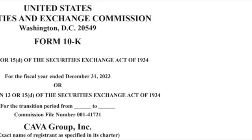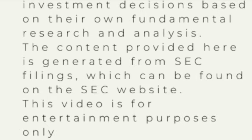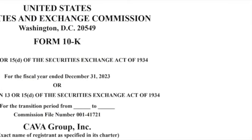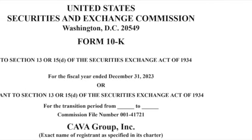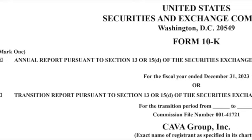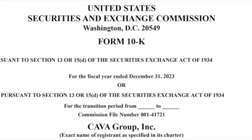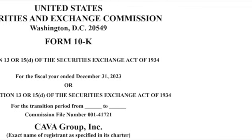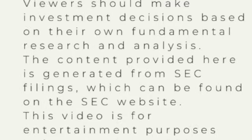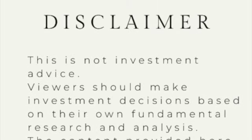But there was one line item in their 10K that really caught my eye. And it was impairment charges related to property and equipment. What are impairment charges? And why should we even care? That's a great question. And it kind of gives you a look behind the curtain of how CAVA makes decisions. Essentially, impairment charges happen when an asset loses value. So like when you buy a fancy new juicer, thinking you'll use it every day, and it just sits on the counter. Totally. But in this case, it's a multi-million-dollar restaurant location.